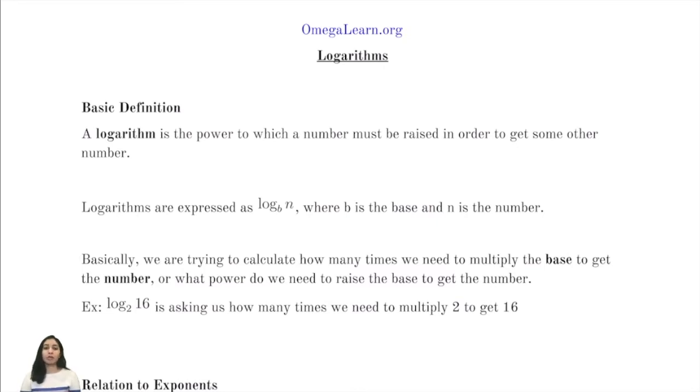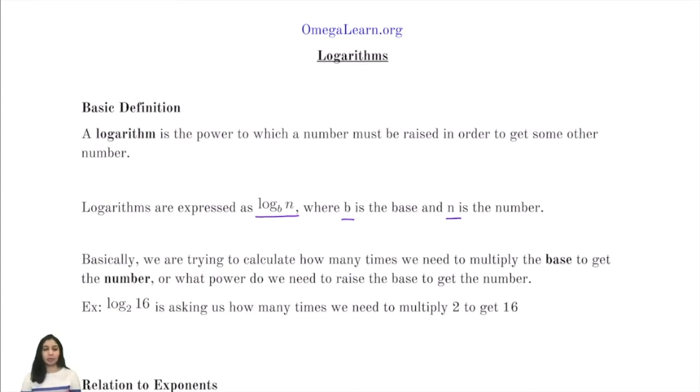A logarithm is the power to which a number must be raised in order to get some other number. Logarithms are expressed as log base b of n, where b is the base and n is the number. Basically, we are trying to calculate how many times we need to multiply the base to get the number. In other words, it's what power of the base do we need to get the number.